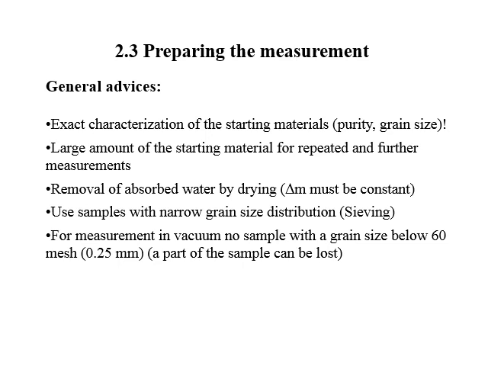It's very useful to use samples that have a narrow grain size distribution. The reason for that is again, you get consistent reaction during the TGA process as opposed to reactions being slower in one part of the sample and faster in others. For measurements that are going to be done in vacuum, you generally want to have samples that do not have grain sizes below a 60 mesh size, which is actually fairly large, 0.25 millimeters, but the reason for that is the sample can actually waft out of the sample pan, which 1, contaminates the system, and then 2, of course, shows up as a loss in sample weight.